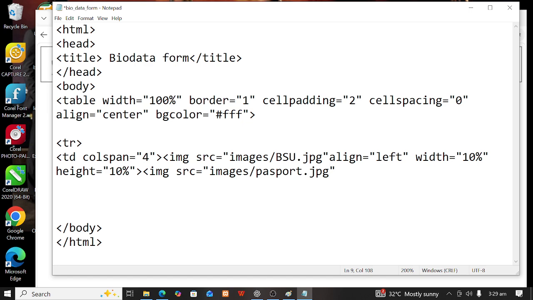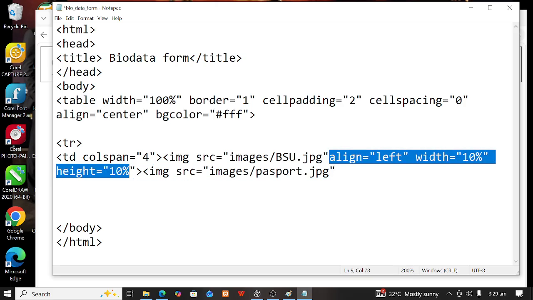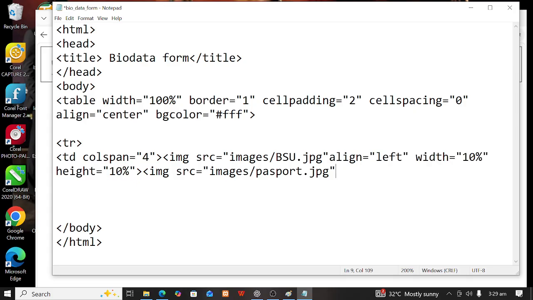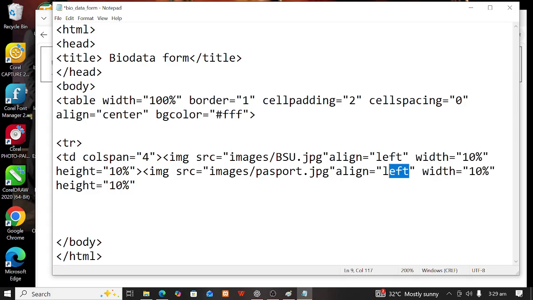Then I'm going to set alignment this time around. I'll maintain the same thing, set alignment to right. Then I'm done. I will close this and then close my TD.